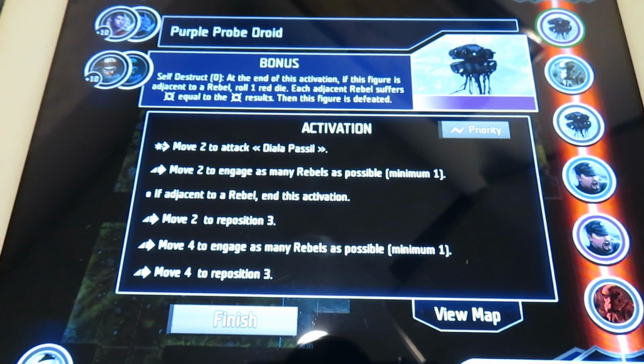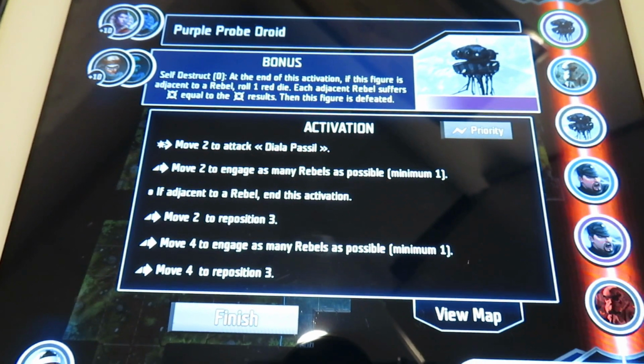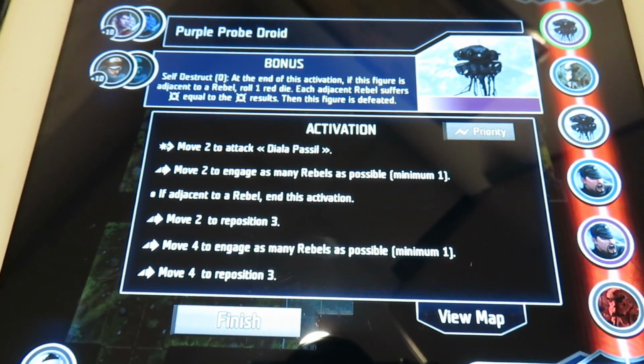It says at the end of its activation, if the figure is adjacent to a rebel, roll a red die. Each adjacent rebel suffers damage equal to... We're familiar with this from other videos. The nastiness with this one is that it doesn't need any damage on it at all. It'll just do it this turn.